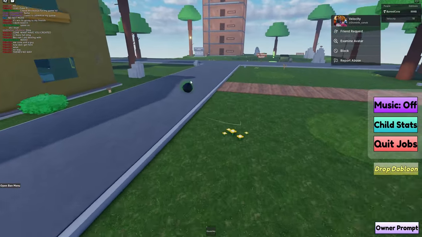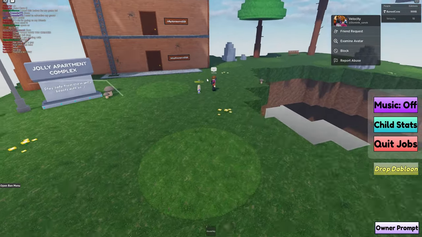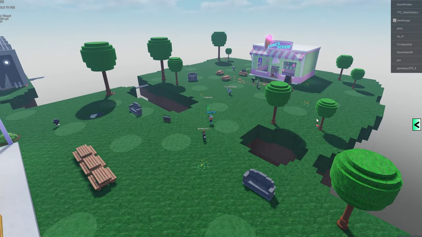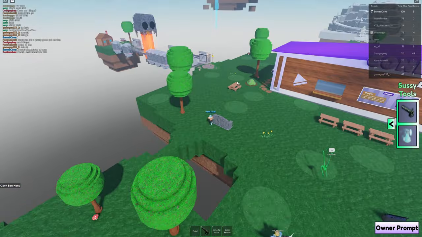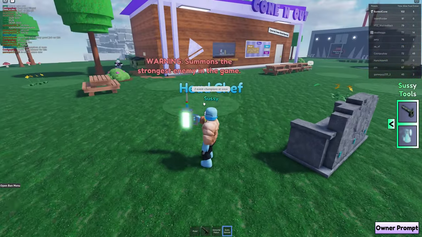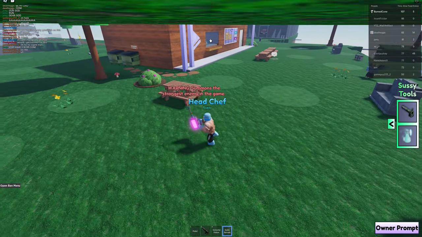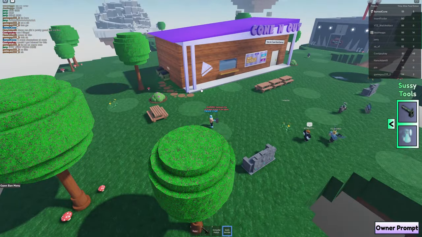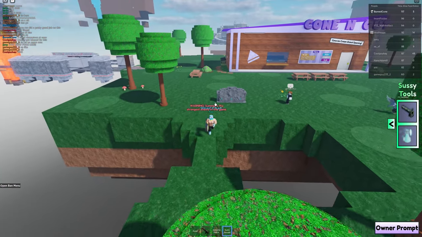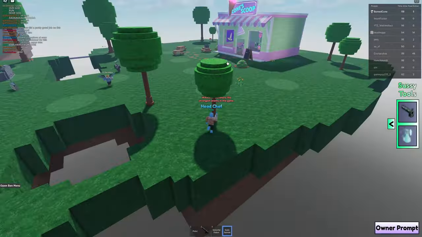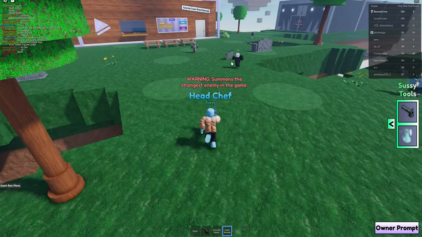I should probably put it in the game it was intended to be put in and not the raise a child game. Okay, we are actually in the correct game this time. So how I think I want to do this is, obviously, I have the summoning item, right? So I want to make it so that you have to defeat the other three mini bosses in this restaurant game to be able to unlock the final summoning item. So this cooking game truly has come a long way from its original purpose. But yeah, I'm just going to hand the summoning item to someone and see what they do with it.